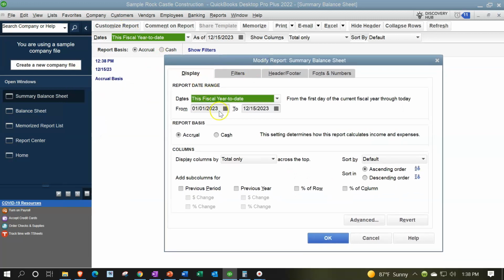The display time, let's just imagine that it's at the end of, say, a month. Let's say it's at the end of the third month, March. So let's say it's as of 03/31/23, so 03/31/23. So that's the end of March, let's say. And then we're going to go into the filters here.